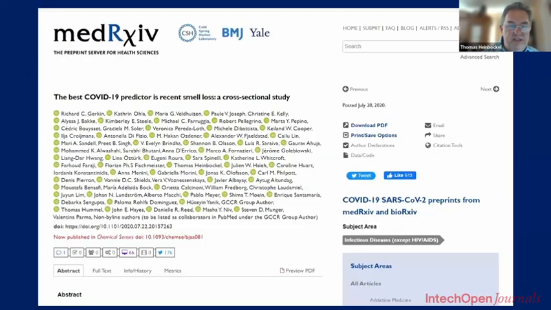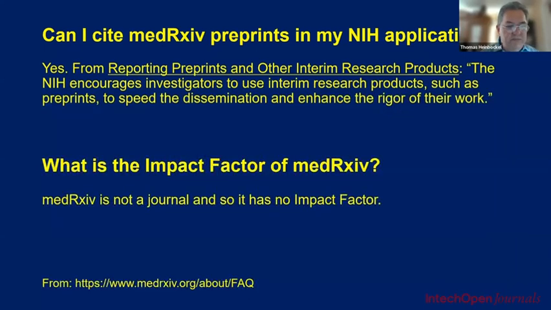This was our second paper then. We analyzed the data more. At that time, we also put all our ORCID IDs in front of our names, which is another great service that's available out there. Now, here's something that might be more relevant to the folks in North America, but principally for anyone who's applying for grants. Yes, you can cite your preprints in your NIH grant application. They actually encourage it. They want you to disseminate the data that you collected, because essentially they're paying for it.